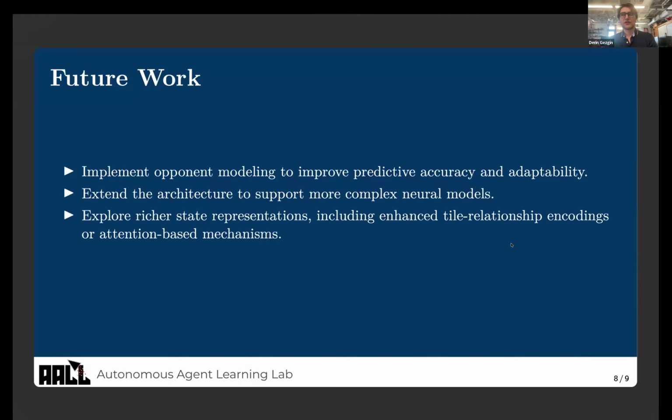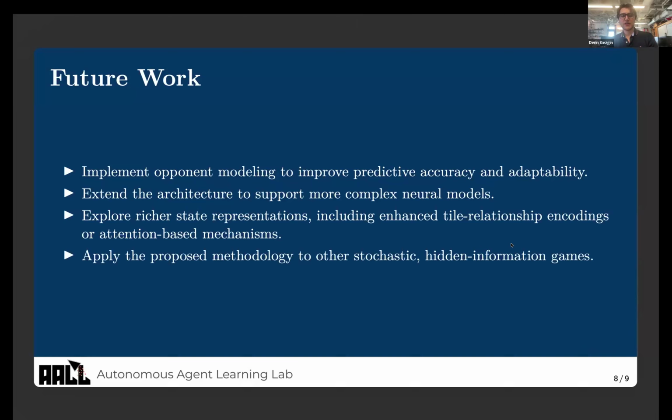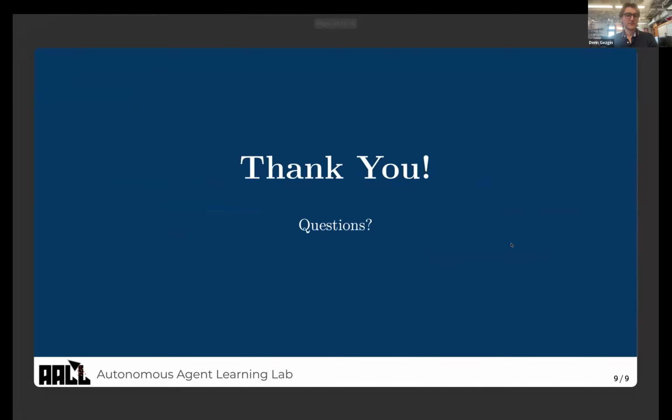And as I explained earlier, we have a very simple state representation where we encode the tiles directly, so we can explore richer state representations for the game. And we are planning to apply this proposed methodology to other stochastic and hidden information games, such as Mahjong. And thank you. I can take questions as well if there's any.